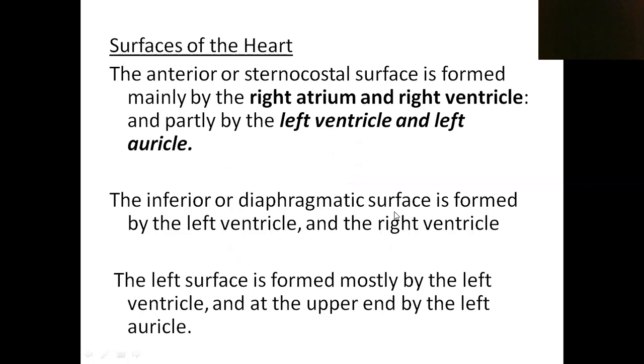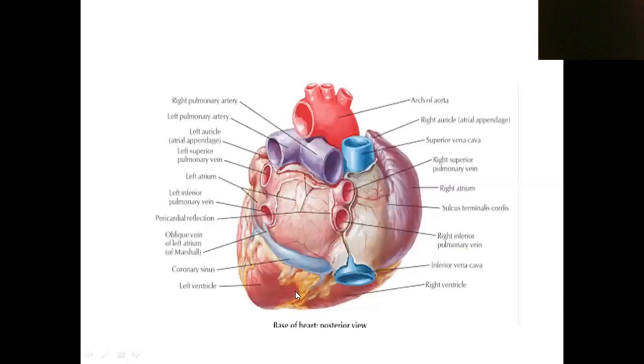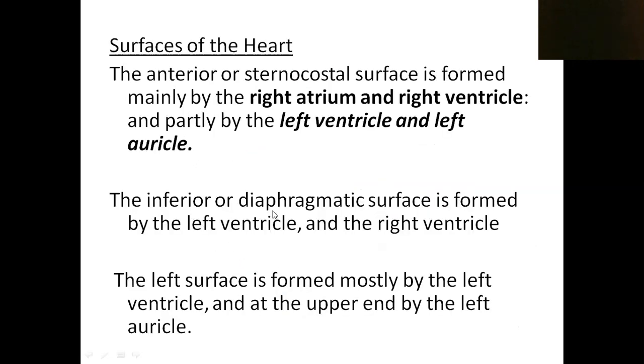Then the inferior surface is formed by the right and left ventricle. Here, the diagram is not this one. This is the inferior surface, only this area. This is the right ventricle and this is the left ventricle. So this one is the inferior surface. This is our base, or posterior surface. In some textbooks we can see the posterior surface. So the base is formed by the right and left atrium. Now this is the inferior surface, which is formed by the right and left ventricle. So the inferior surface is clear.